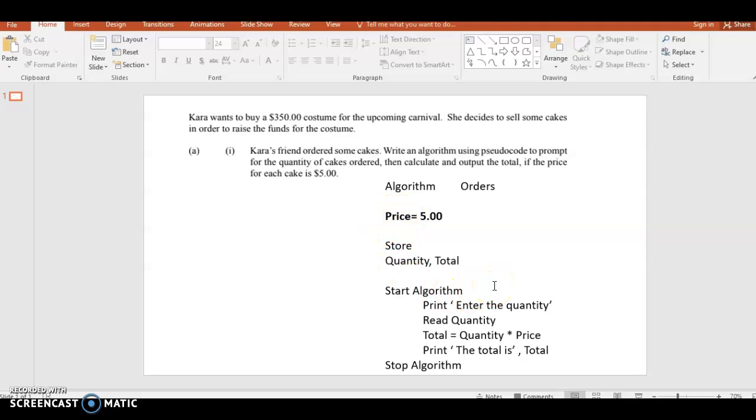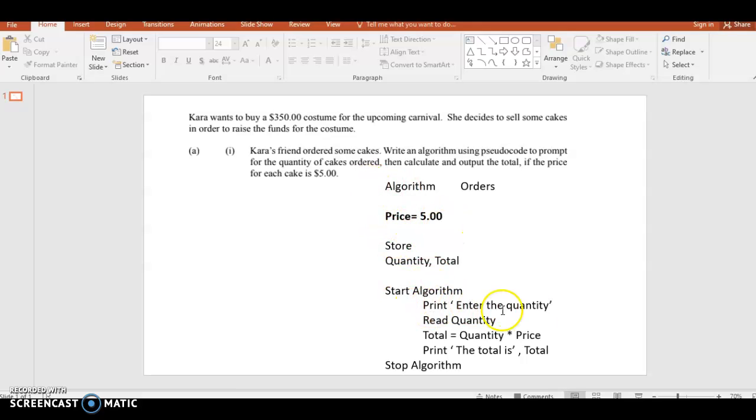All right, with a constant as well, you do not use the value, you use the constant name. All right, so this is the structure of it. Price equals 5. Right, so you can put it as a decimal, or you could just leave it as 5. So you put the constant name, the equal sign, and the value of the constant. Again, here we have where we usually put our variables, we just listed under the word store. In Pascal, of course, we used to have the word var. So we just place our constants before.